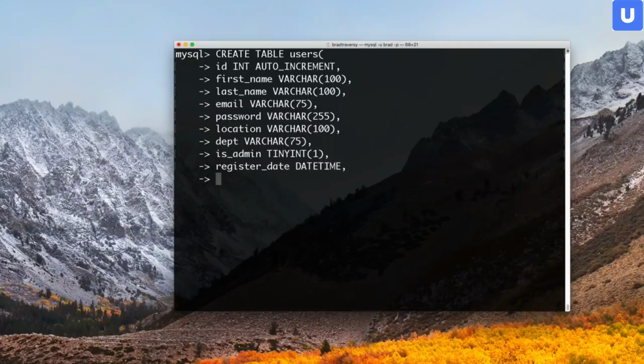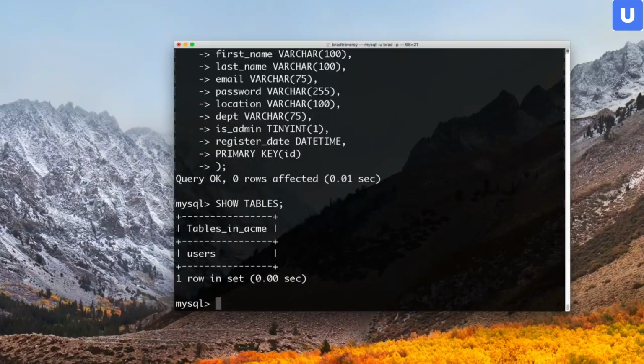Okay, now the last thing I want is to specify a primary key, and that's going to be the ID. So we want to say primary key, and then in parentheses whatever field we want, which is going to be the ID. All right, and then last thing is just to close everything and put a semicolon, and we'll run that. We get query OK. Good. So now we can actually do show tables, and you can see that we have one table. We have users. Okay, it's completely empty. We don't have any actual users, but we have the table there.